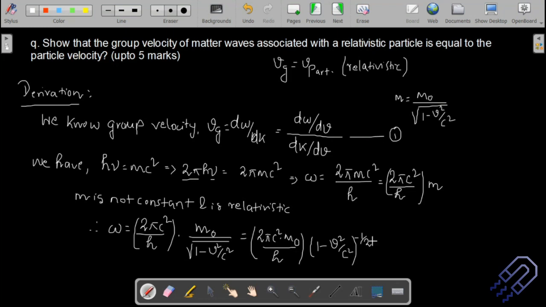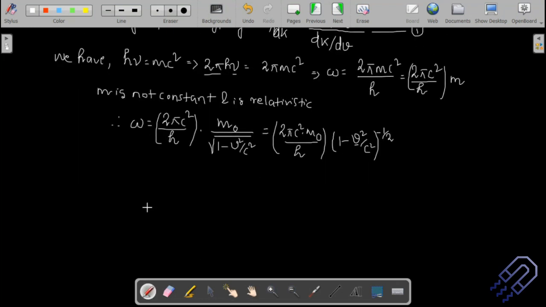Okay, so we have to find out d omega by dv. Do we have v here? Yes, we have. So that means we can find out d omega by dv. We can differentiate it. Okay, so let's differentiate. Now we have to find out what is d omega by dv. So d omega divided by dv is equal to, so I will take these constants out. Now I think this is all about differentiation, divided by h. So that's my constant. And d by dv, so I'll take this entirely, n x to the power n minus 1.